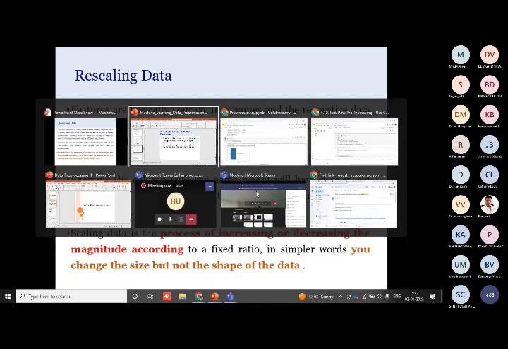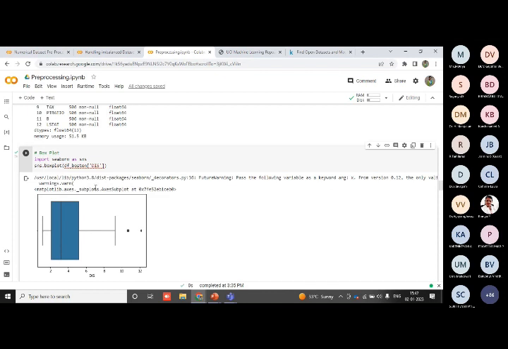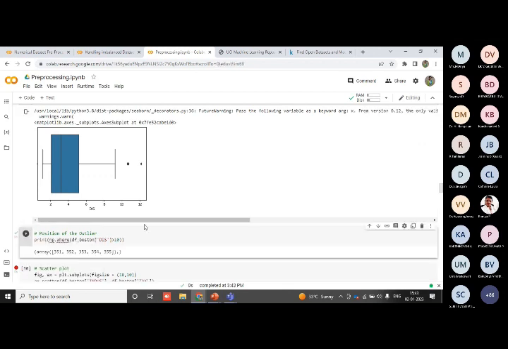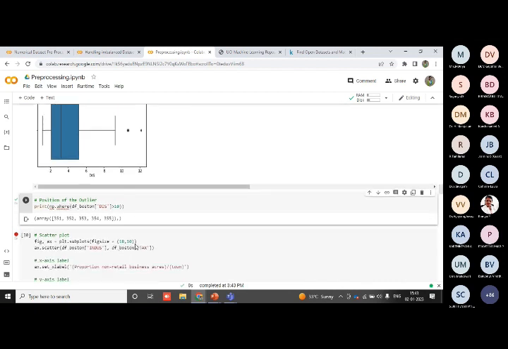Okay, I will go to the implementation again. So you know how to identify outliers using the box plot. I'm directly using the box plot from Seaborn, that is the SNS package. Seaborn library I'm going to use. You could see this is minimum, this is Q1, this is Q2, this is Q3, this is maximum, and these 2 points are outliers. I want to know what all these data points are. So the position of these outliers, I want to know those records. So I have identified those records. The records with the index 351, 352, 353 and 354 are all outliers.